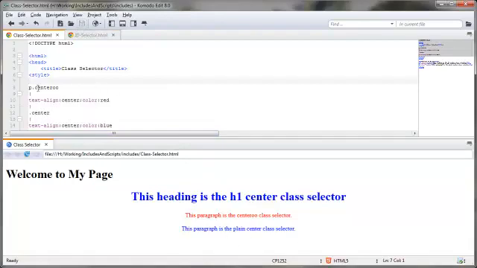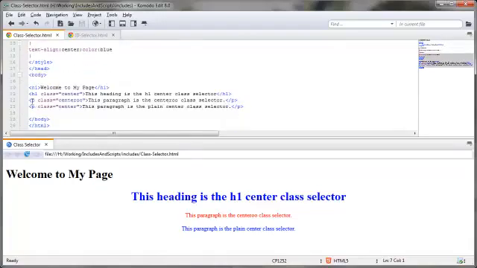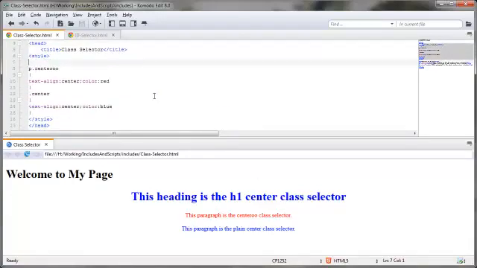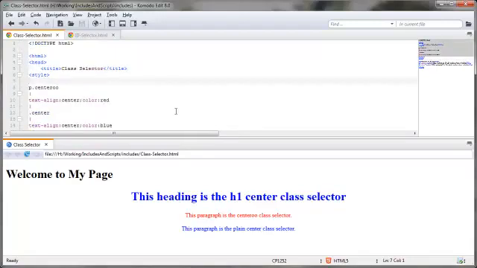And there you go. I went ahead and added this p.centerU just to let you know that yes, you can in fact make up your own class selectors, even if it means making up your own word in the process. And as we look down here, the p class centerU, that's this middle one right here, is taking on the styling of being centered and red. The beauty of using a class selector like these, or any class selector for that matter, is that you can use it on several different HTML elements. Now, if this were an ID selector, you could only use it on one HTML element. But that's the making of a different video.